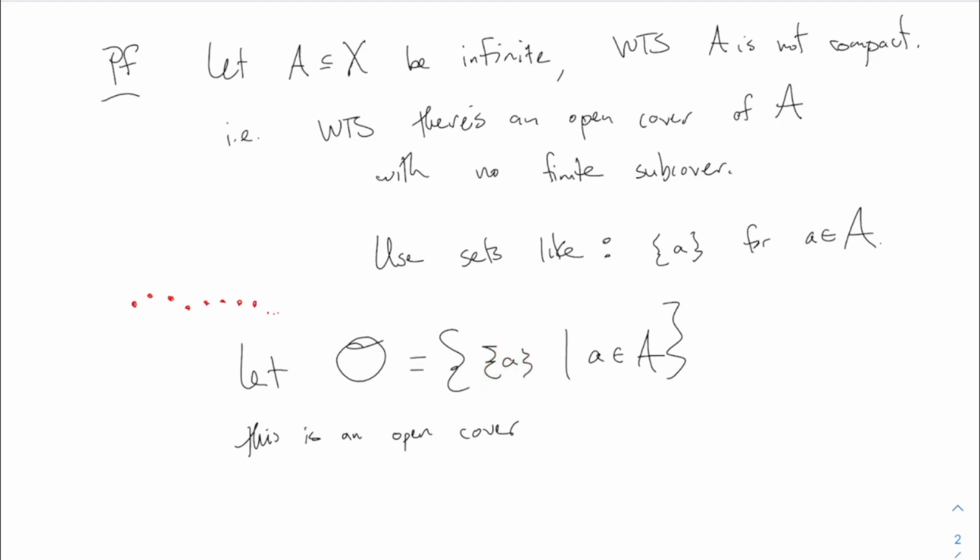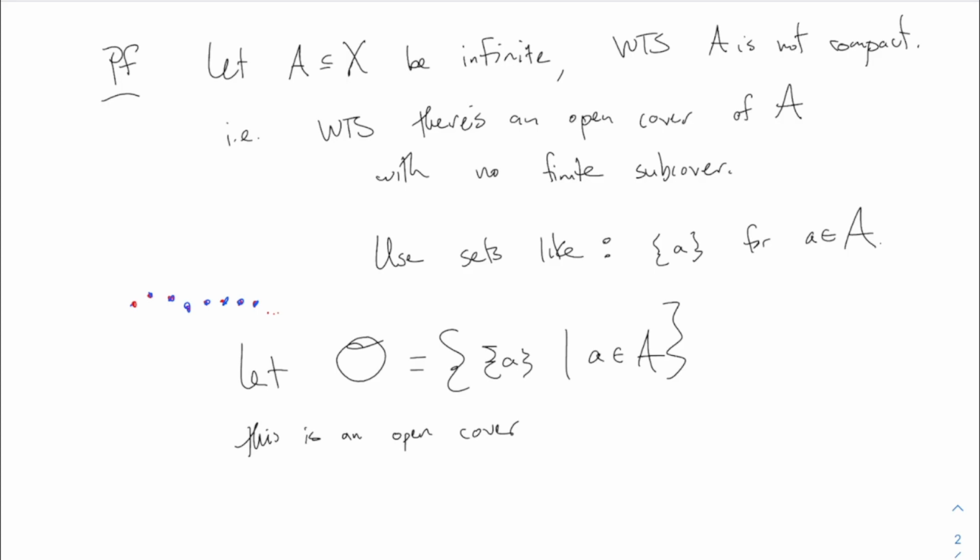And can I make a finite subcover here? The answer is no. Maybe can someone explain why? You could think of these points by themselves as my open sets. Is it possible to use only finitely many of them and still cover the whole thing? I see some people saying, no, it's not. Why is that not possible? Yeah, because A is infinite. There's infinitely many points in A. And so if you want to cover it up with single points one at a time, you're going to have to use infinitely many single points one at a time to cover it up.